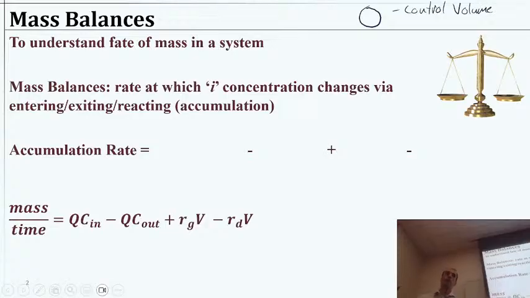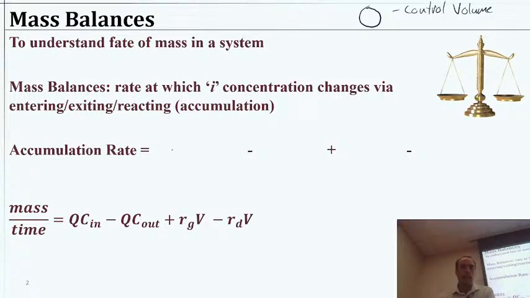And what we're going to do with a mass balance is aim to study exactly what's happening as any species I is crossing in or out, or undergoing some sort of transformation inside, whether that's growth, decay, or whatever. So our mass balance, when we define some area, we can consider as measuring the accumulation within that area. And the ways it can accumulate are stuff entering, stuff leaving, growing, or decaying. Those are all of our possible terms to define that mass balance.